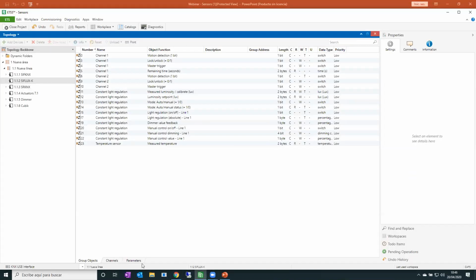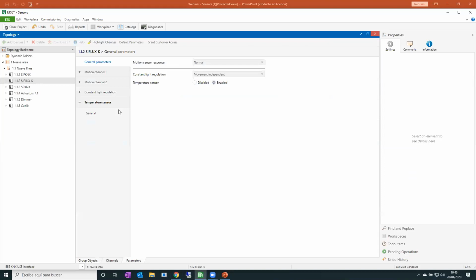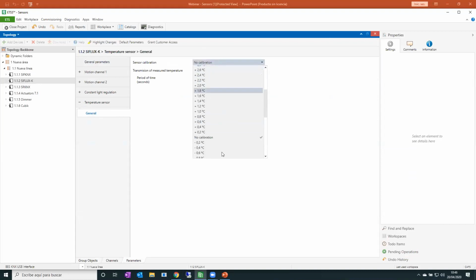And now it lasts only the temperature sensor. The temperature sensor, you can calibrate the sensor, and you can choose when you want to send the values: when it changes, or by time, or both.